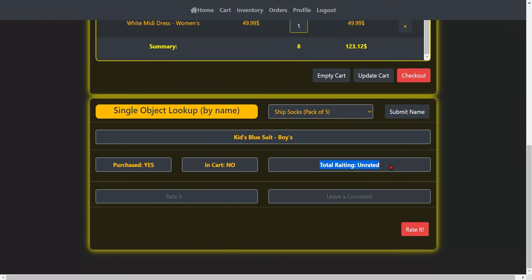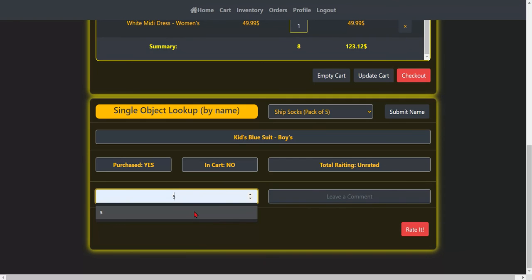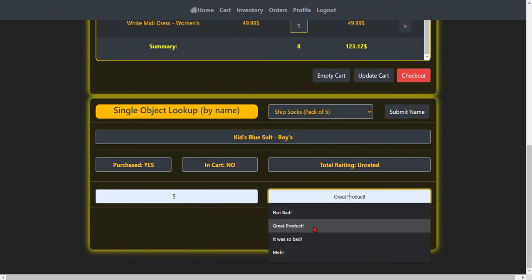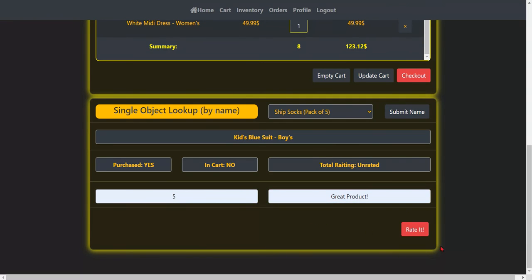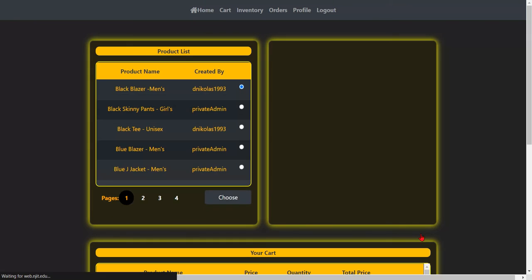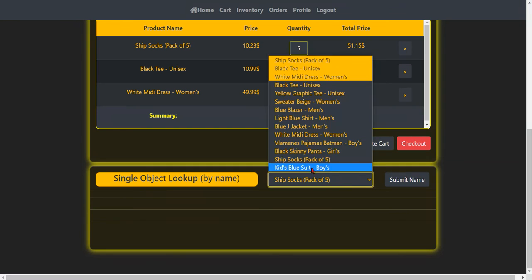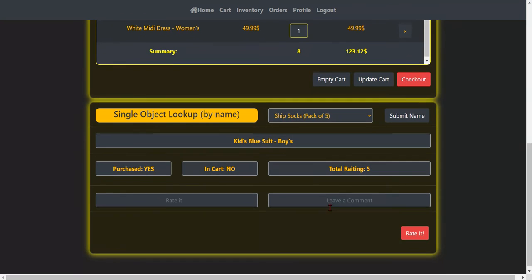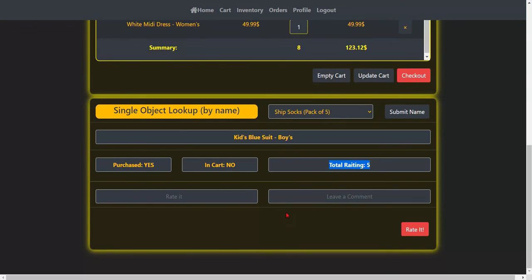This product is unrated as for now, so we can rate it. Let's rate it 5, and let's say that was a great product, and rate it. So if we go and find it again and we open it, we see that it has a rating of 5.